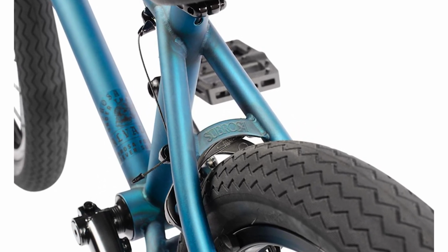So to be honest, I don't really recommend this bike. There's a very low chance that this was on your free bike recommendation. It's just, to me, as a 21-inch BMX bike, for $540, the quality isn't really good enough for any rider who could ride it. Most people around 6 foot are going to weigh pretty close to that weight limit, if not more. And you can get much better bikes for close to the same price.